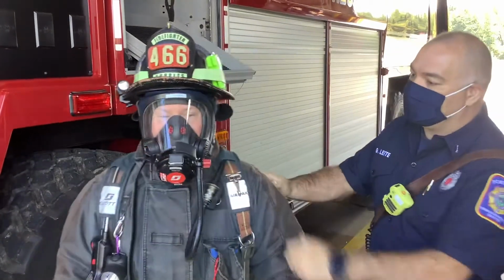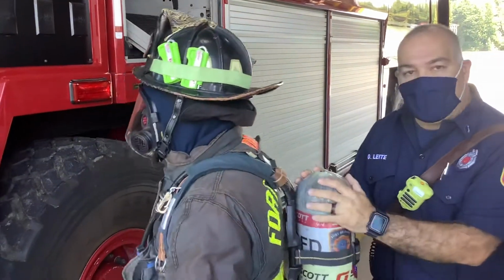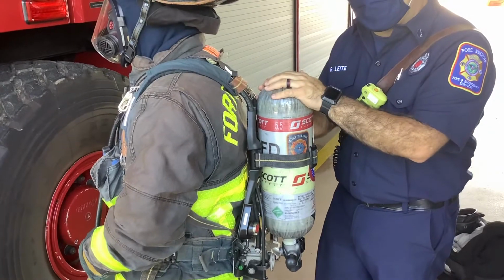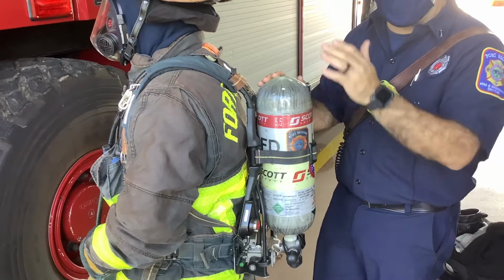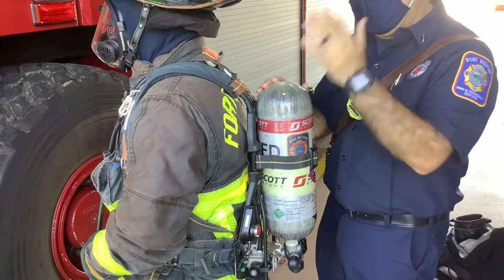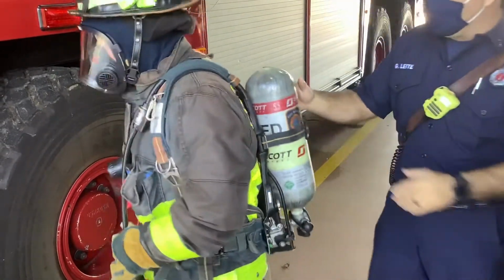You can go ahead and take your regulator off. So he's going to take that regulator off, right? Now he's breathing regular air like he would outside. Just give me a side profile. Sure. So his air pack, right, these bottles in here, they can breathe for about 45 minutes. But depending how hard he's working, it's usually about 25 minutes worth of work, and then it's time to come outside. So he can either switch, take a break, and somebody else can go do that job. All right, thank you very much.